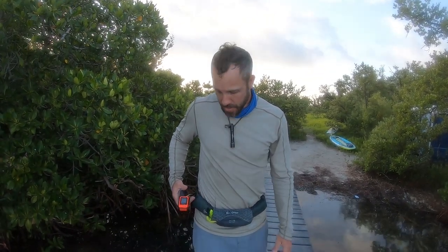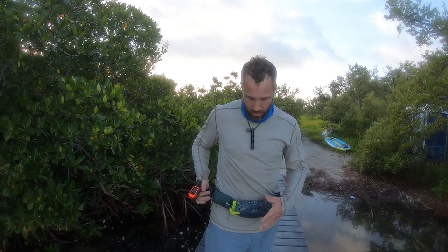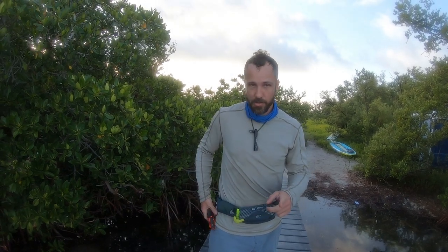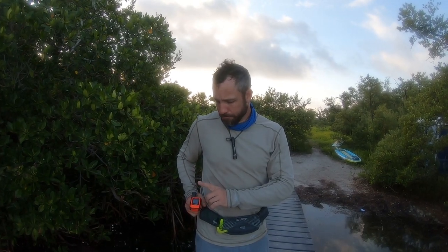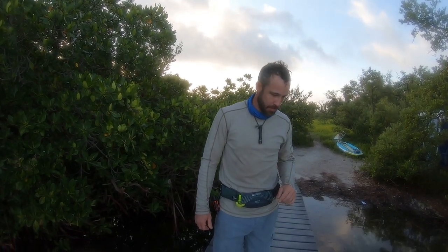Plus you can send text messages through the satellite — that is another super handy thing. You'll notice I've got this attached to my person; if I'm on the water at all, I've got my life jacket here and this attached to me, so it stays with me. You can send text messages through your phone without needing cell coverage. We have a tiny bit of coverage out here — enough to send a text, but pretty spotty. Using the satellite connection I can send a text message through my phone, which I've actually used before when I was stuck in the snow — it definitely works.